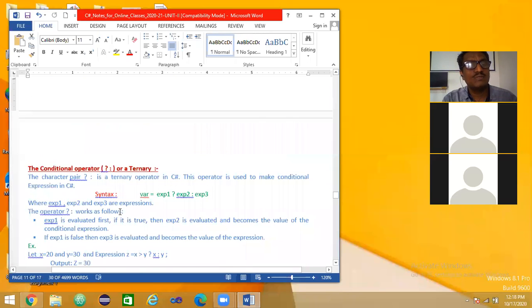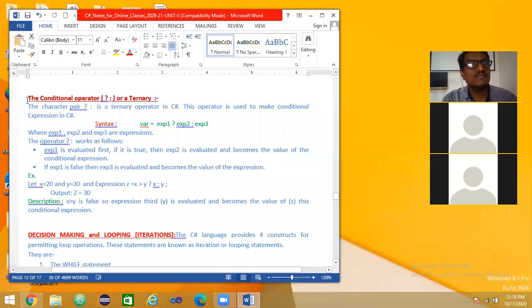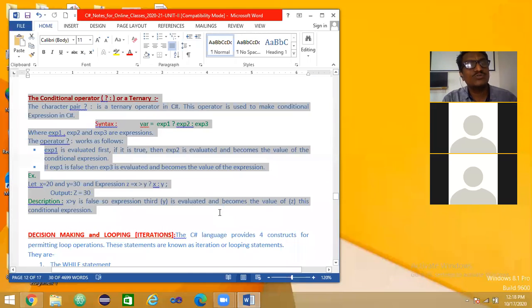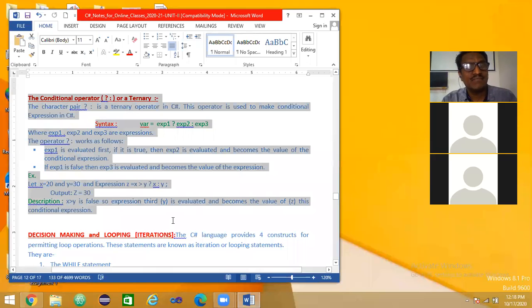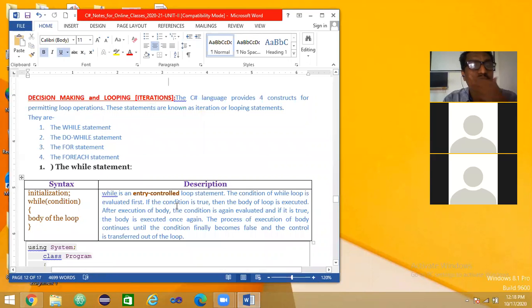One more thing: the conditional operator, the ternary operator, also acts as a decision making and branching construct. So this is all about decision making and branching, whereas now we are studying looping, that is iterations.